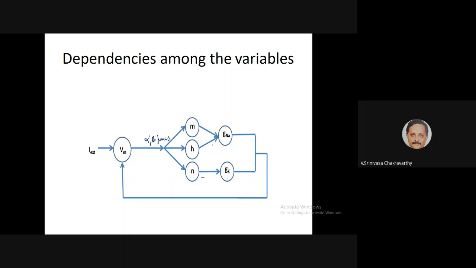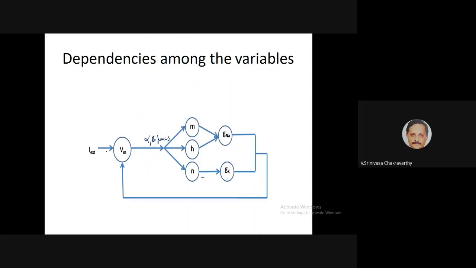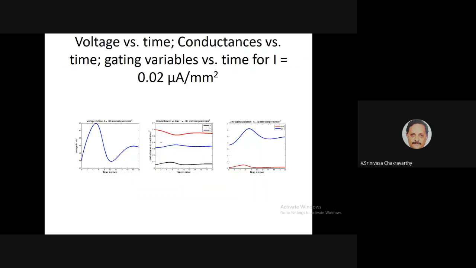So it might look very complicated, but what is interesting is that it shows such rich behavior, as we will see in the next class with some simulation demonstrations. As you vary the input current, inject a DC current, a constant current, and see how VM varies with time: when you give a small current, VM increases a little bit and comes back to the baseline value of minus 70 millivolts. And m and h also just show small blips, and otherwise after that they settle down.